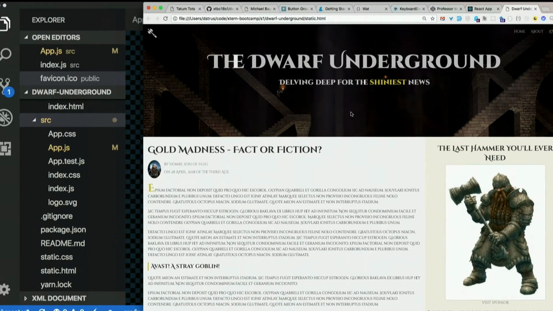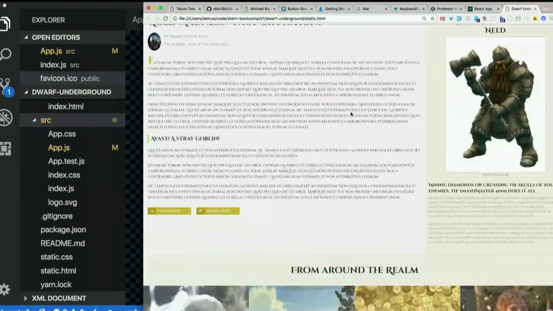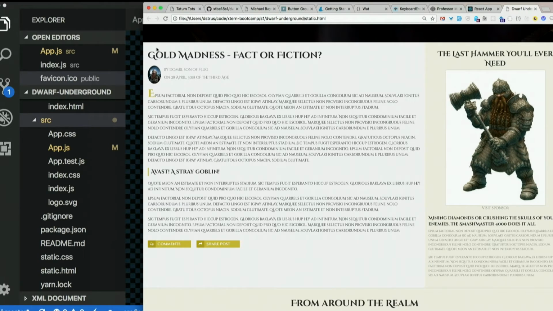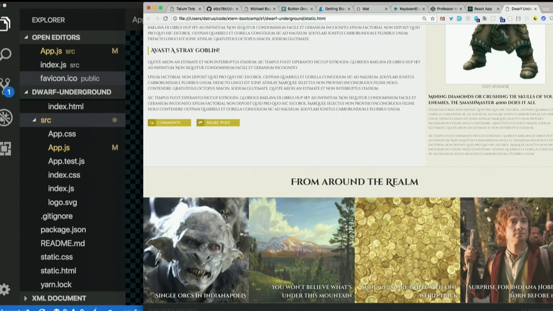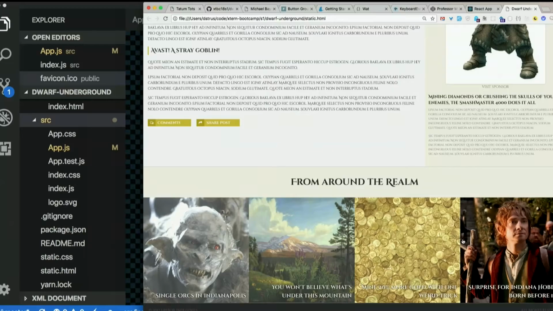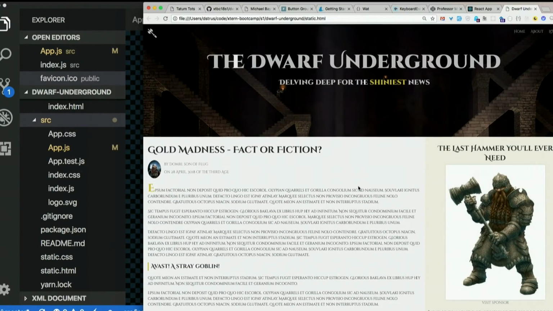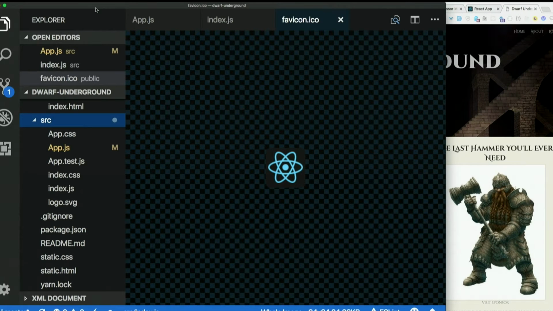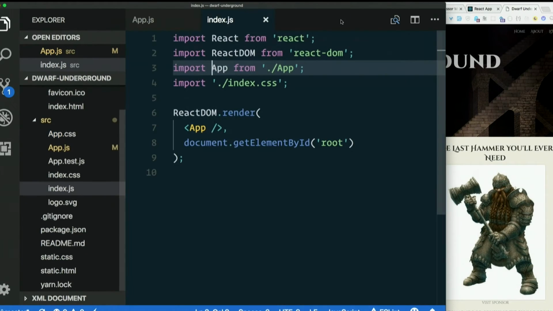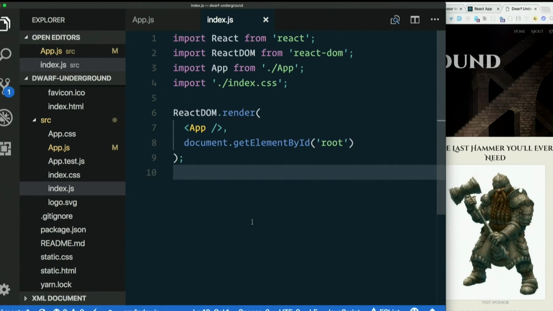If we were using React to make this, though, we would break this up into different components. We'd probably have a component for the header, a component for the ad, a component for this main story here, probably a component for these things. Heck, probably a component for each individual one of these things. So that's something we'd like to try to do. We're out of time to do it here, but that's what this project is supposed to be about.